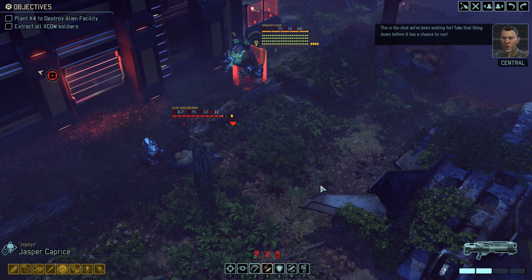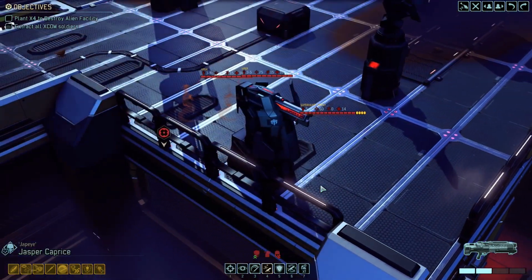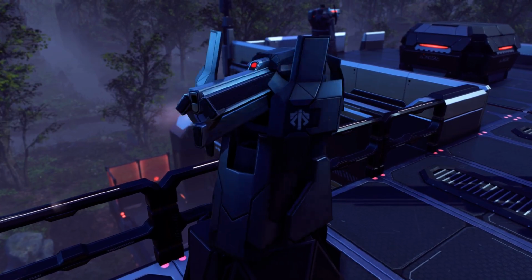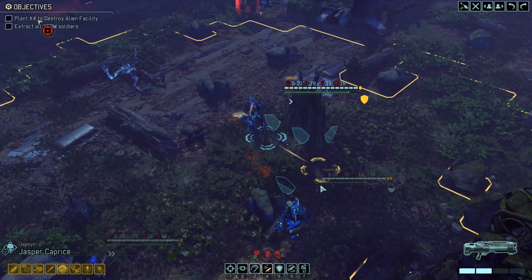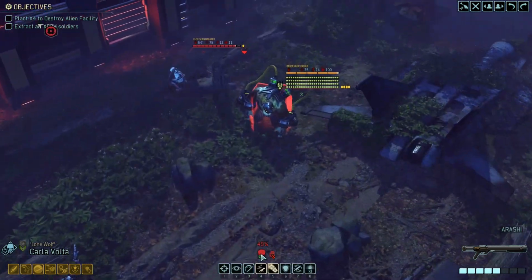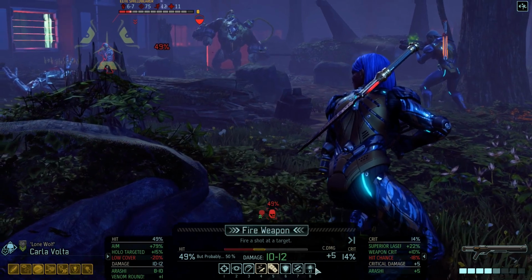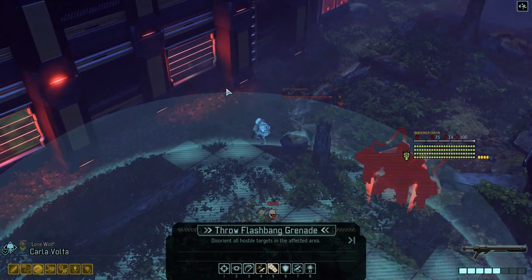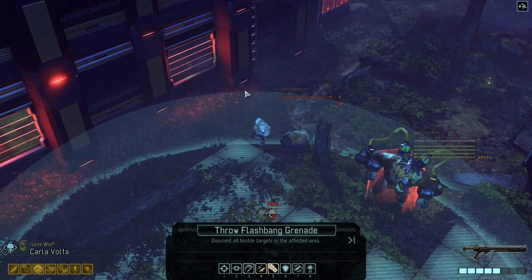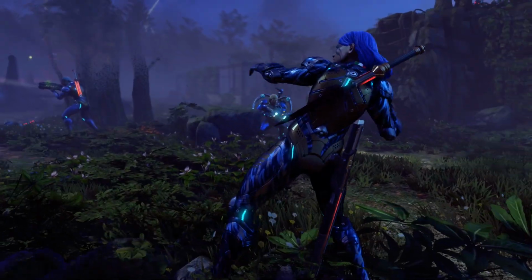This is the shot we've been waiting for. Take that thing down before it has a chance to run. And a bloody turret as well. Ah, man. Alright. Well, I'm gonna have to run back. Might just disorient them if I can. I can't actually hit both of them. Or maybe I could. There you go. I don't know how well this'll do.